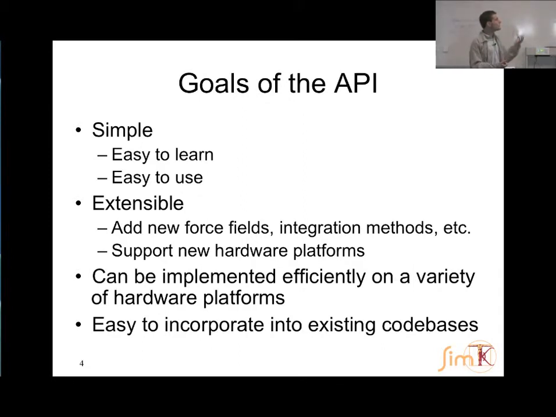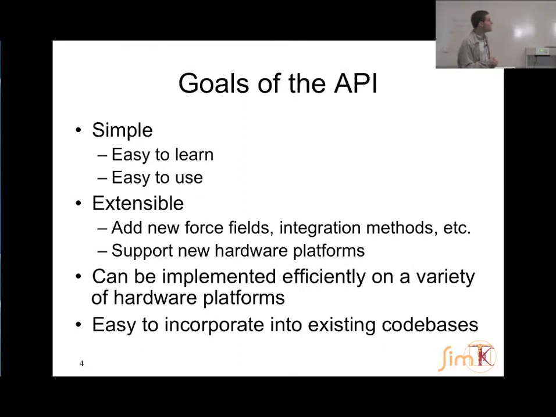And so we intentionally designed the API so that you can't ask for the position of a single atom. The only thing you can do is ask for a whole lot of data. You say all at once, what's all the data you're going to want? Like, give me the positions of all the atoms, and maybe while I'm at it, I also want the velocities and I want the force acting on every atom. And then we can, in batch, collect all that information and transfer all that information together. So we had to think about all these things while we were designing the API and come up with an interface that could be implemented efficiently on many types of hardware.